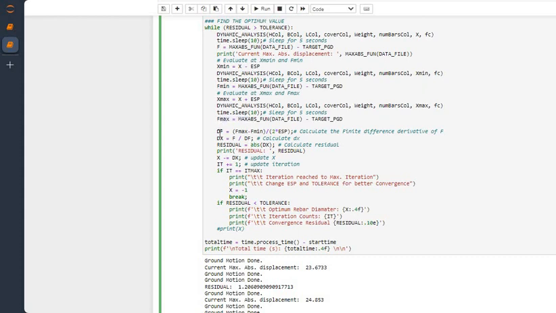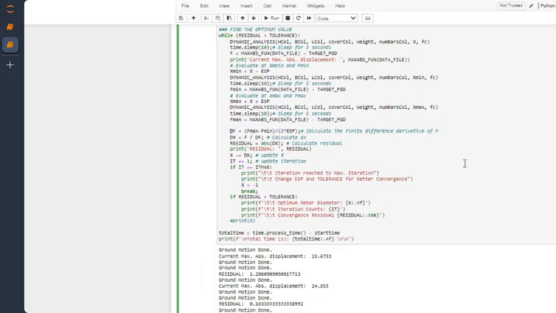And then in here we defined df as the finite difference derivative of f, and then define dx and the residual. If the iterations do not reach the solution, the analysis is going to be stopped, and if it reaches the solution, the optimum rebar diameters are going to be shown.